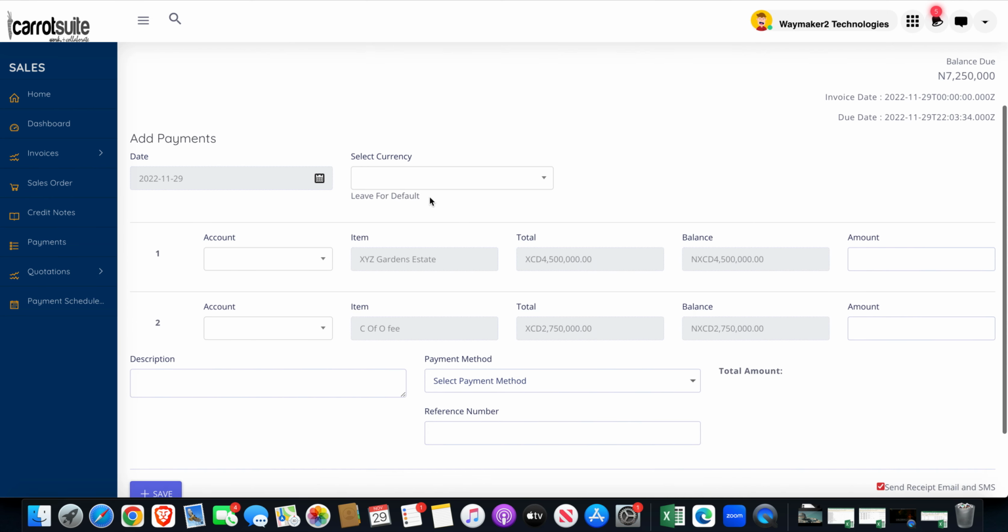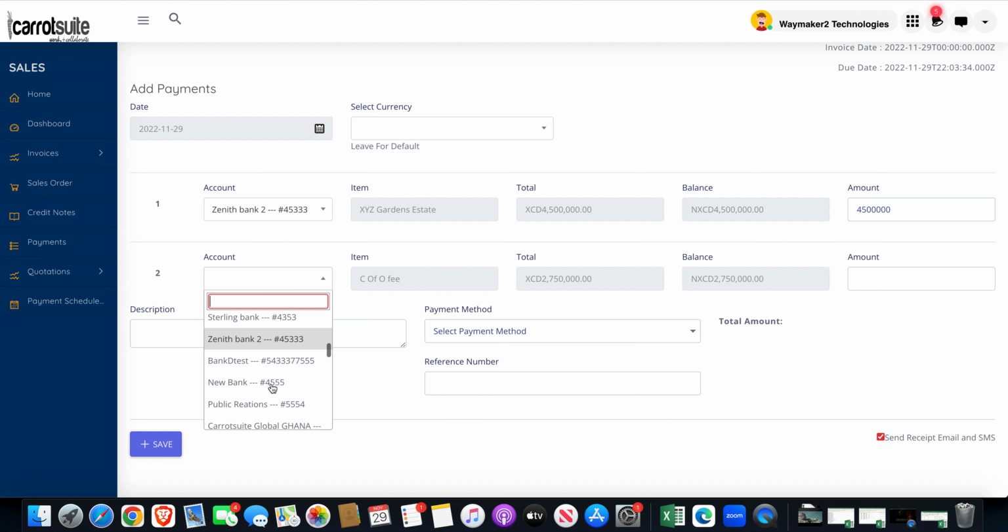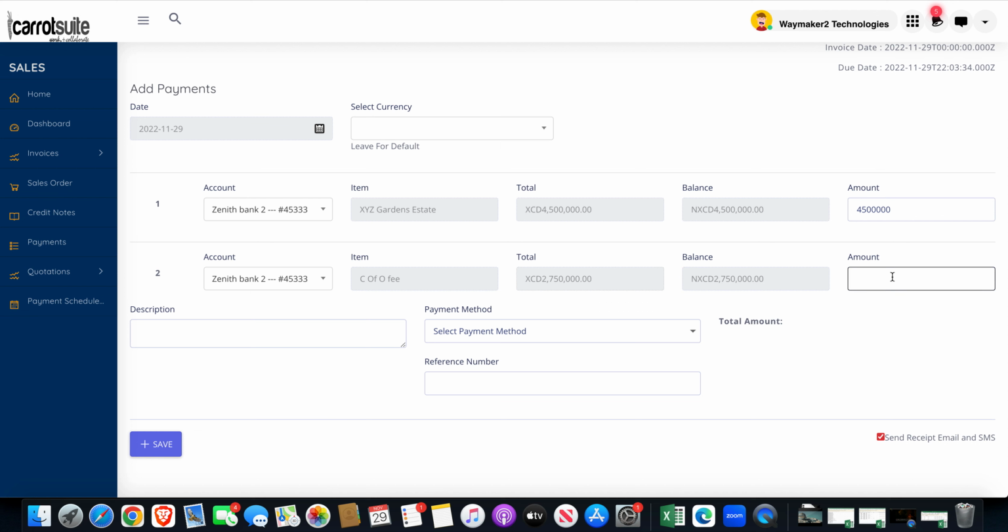Let's assume that the transaction is fully paid for. So we'll pick a bank first, let's say 500. Then account, this is Zenith. Then we enter the amount, 2750123.